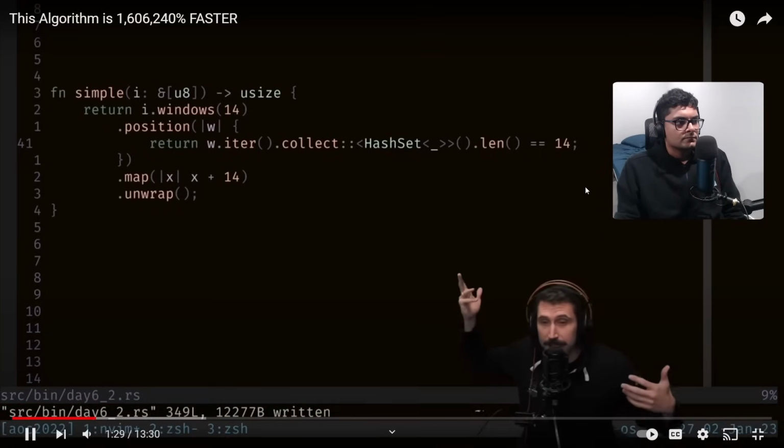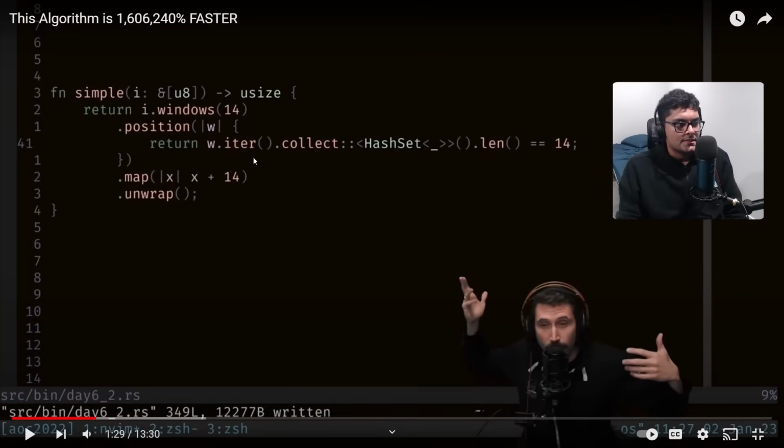Very, very simple. It's simple code, but this is Rust, so that's not personally a language that I'm familiar with, but conceptually, I think we can see what's going on. It looks like this is going to create an iterable of size 14 given the input, and this second part, W, I believe, is that window itself, and then from that window, we're going to collect all of the elements into a hash set data structure, and then we compute the length of that hash set. If the length is 14, that means it has 14 distinct characters. If not, then there's a duplicate, so it would return false.